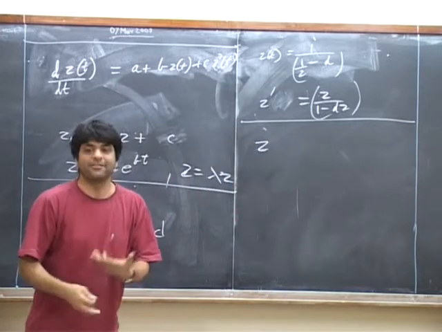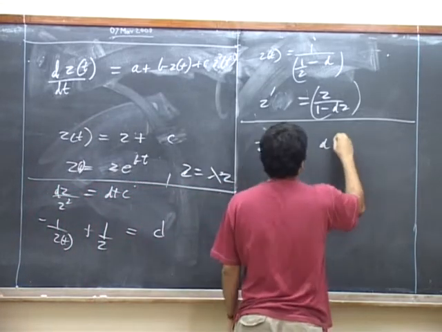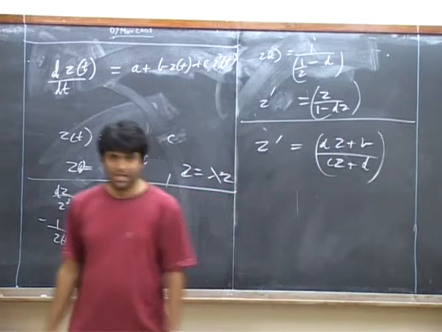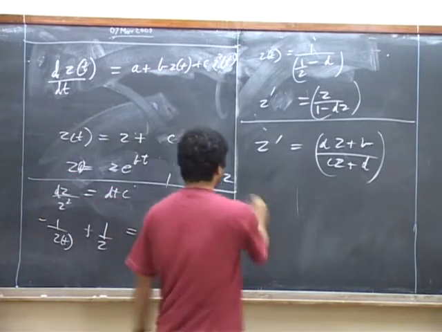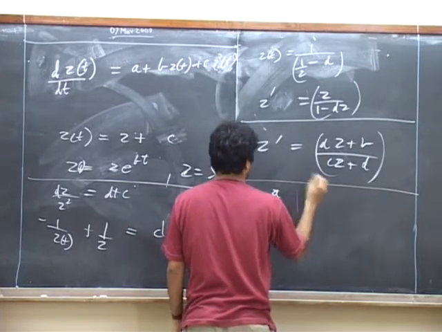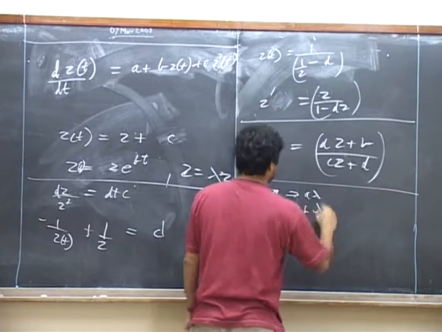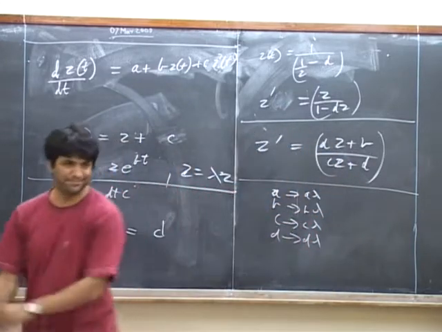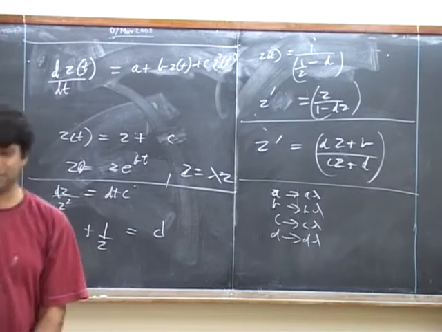most general such change of coordinates can be written in the following form. Z prime is equal to AZ plus B over CZ plus D. Now that looks like it has 4 parameters, whereas infinitesimally we have 3 parameters. But the 4 is fake, because if we take A goes to A times lambda, B goes to B times lambda, C goes to C times lambda, D goes to D times lambda, you don't change Z prime. Okay? So, this coordinate transformation is defined by A, B, C, D up to this overall scaling.